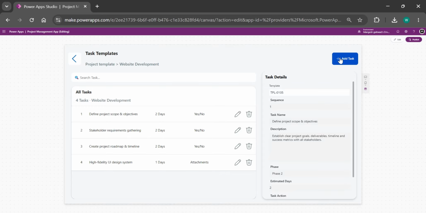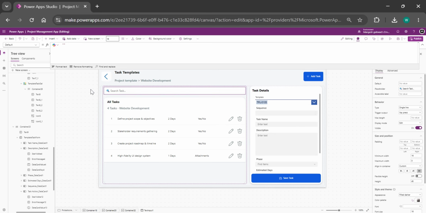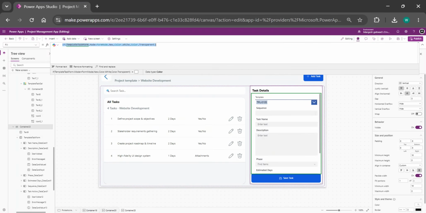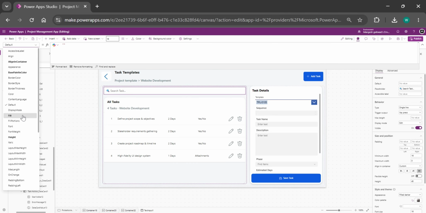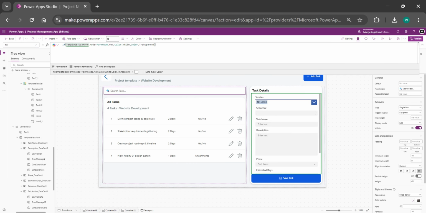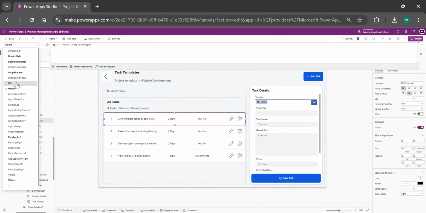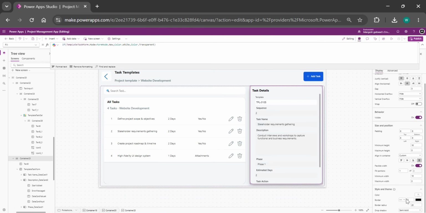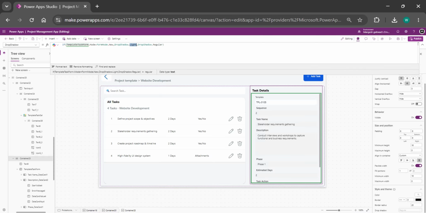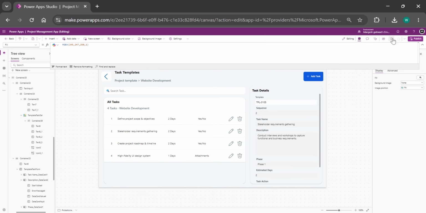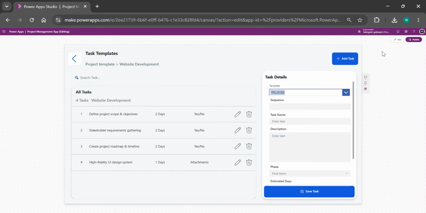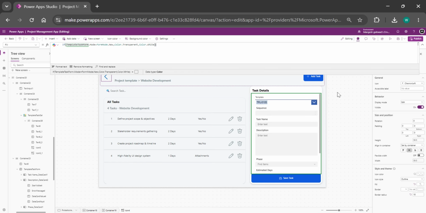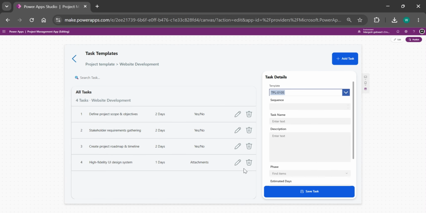Now let's add a simple UI effect. Change the fill property of the other containers. If the form mode is new, make it transparent, otherwise make it white. Use the same logic for the search bar, gallery template, gallery header, and the form shadow. In new mode, use regular shadow, otherwise use light shadow. We will also apply the same effect to the back icon. This simple color change gives the screen a nice effect and clearly highlights when the form is in new mode.